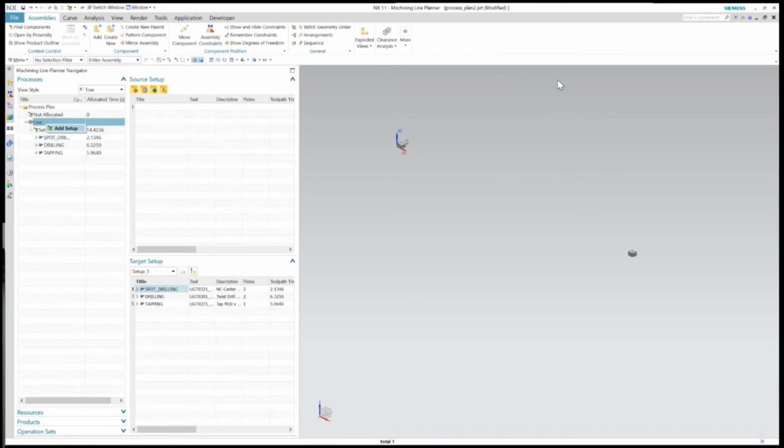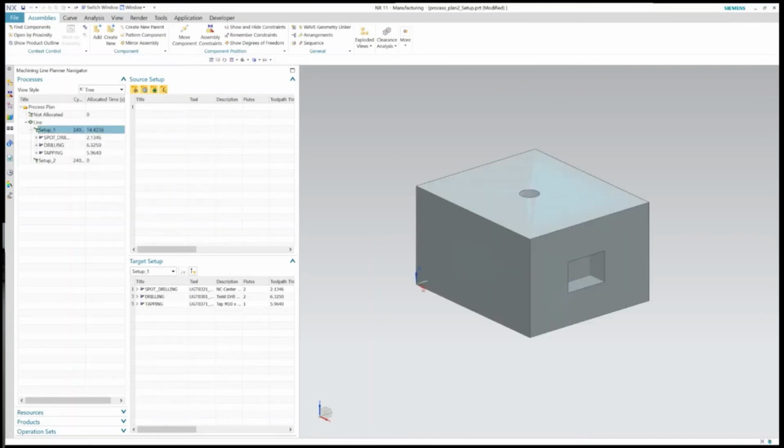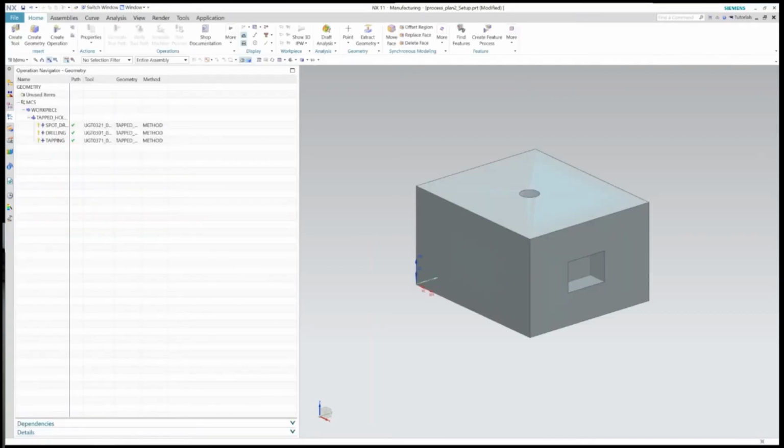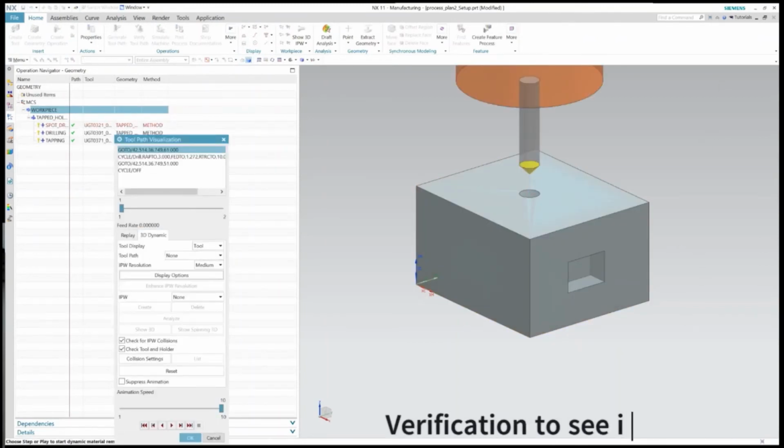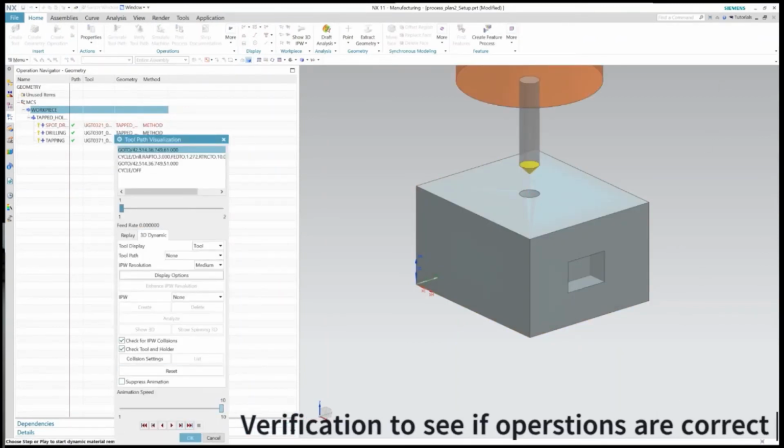So what we want to do next is to add another setup. So we add a setup, and again, that same piece is shown again. From that, we're going to now edit setup 2 and go into the CAM and add things to it. We've gone back into setup 1, but we're going to go back into setup 2 to do everything, but we want to verify that everything works now. So this is just a verification step.